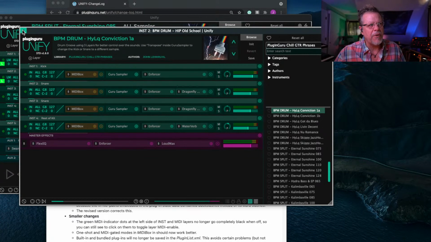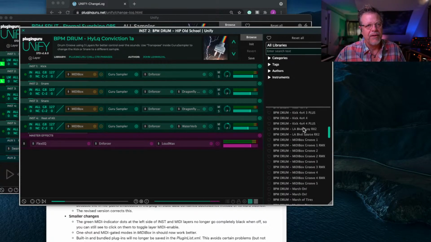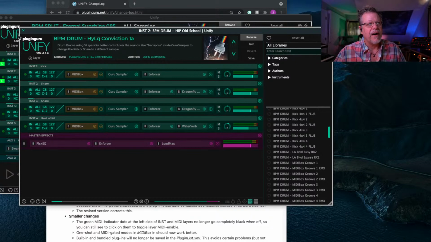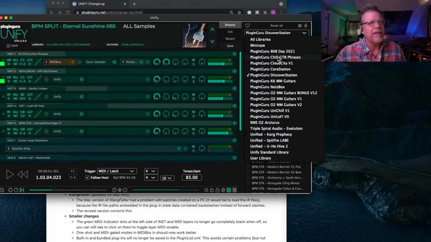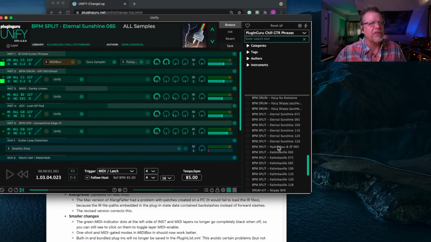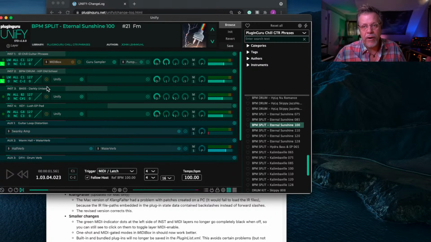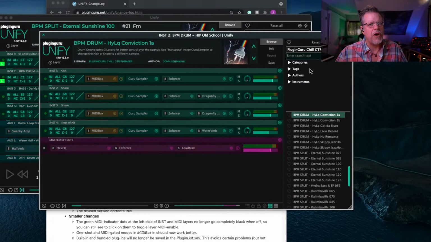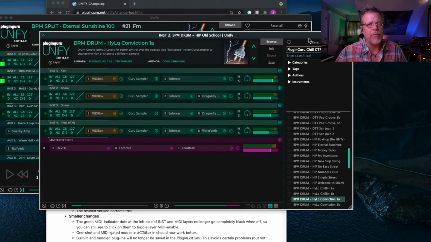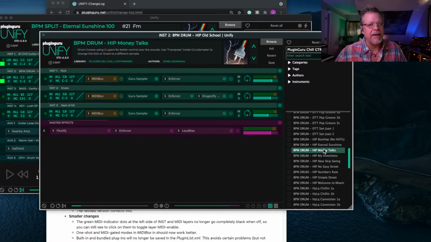So whatever library that the patch came from, it now automatically selects it. It used to be in versions before this, it would be at all libraries. And when you have 20,000 patches, that's not very helpful. And since we had in the past gotten it to where it was actually selecting the patches, right? But it wasn't selecting the library. So it was just a little bit more work to get it to where it also does this. The reason I want it to do this is this. So I have a groove here, right? You can double click this drum layer, and now you're in all the drum grooves that come with this library. Choose another one just by clicking on it.